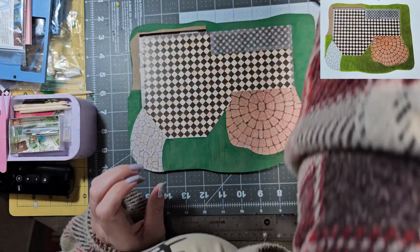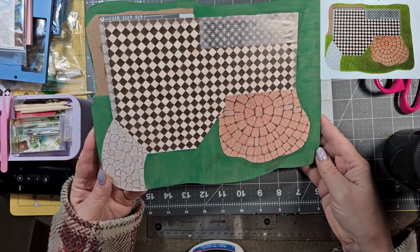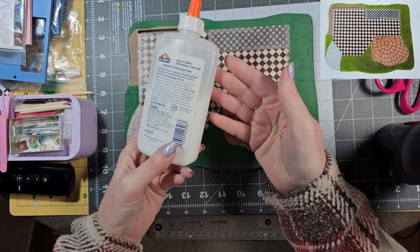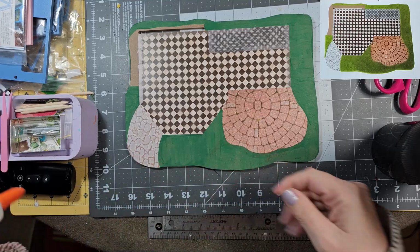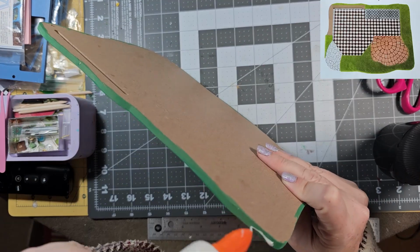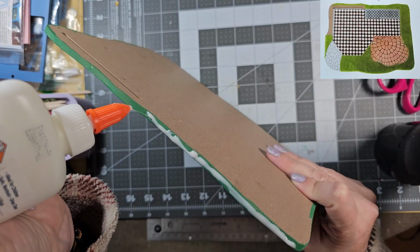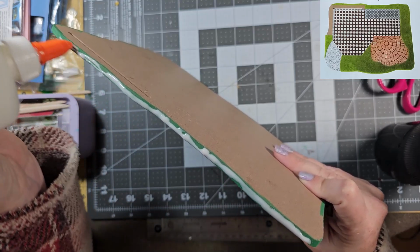And this is where we are today. I figured out what I wanted to do here. So I got the static grass and got it reasonably the color I want. And I like using, with my static grass, plain old regular school glue. It's got a nice water base, and it's cheap too. You don't need to have fancy static grass glue, because once the water evaporates and it dries, it just dries pretty clear, and it works great. It's a good conductor.